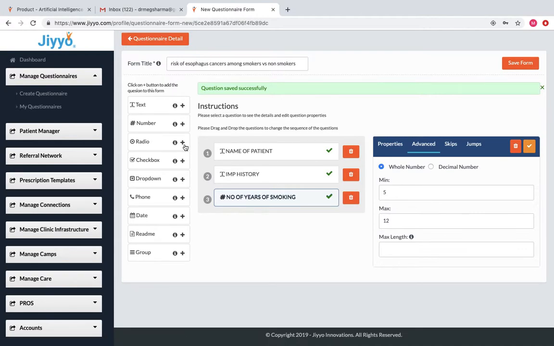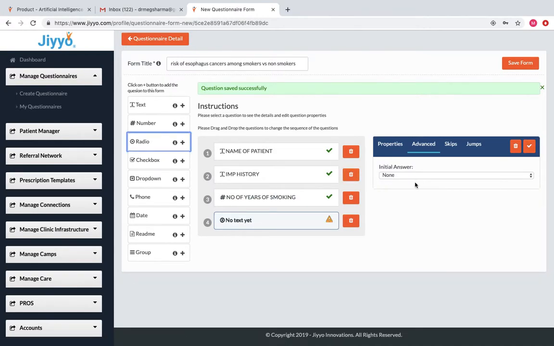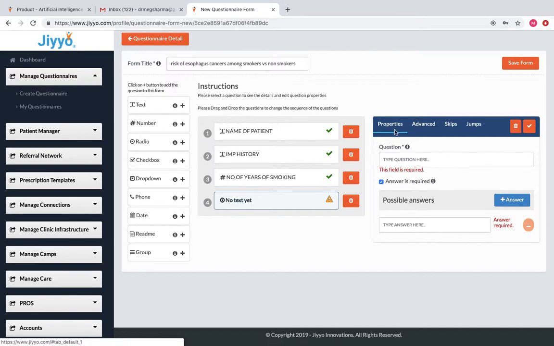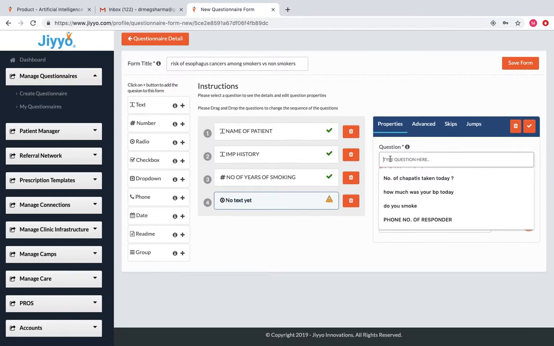This is the third option, radio. We always have to click on properties to enter a question. Radio means when the answer to a particular question will be only one. You have a multiple choice question, but there will be only one answer to that question, like gender.